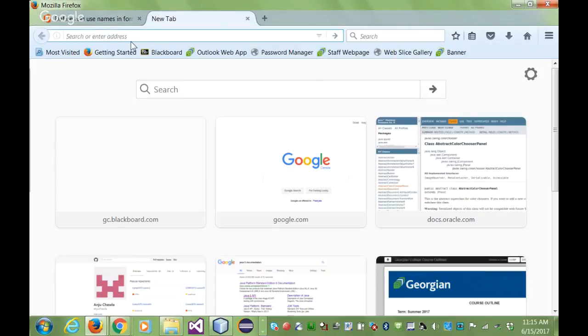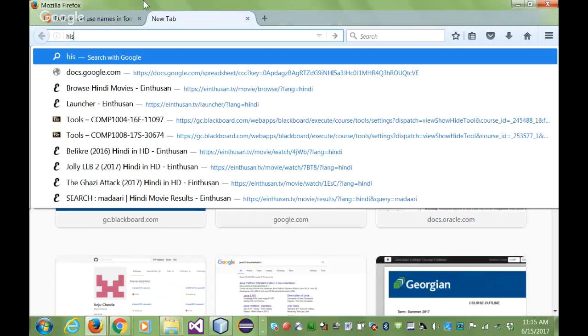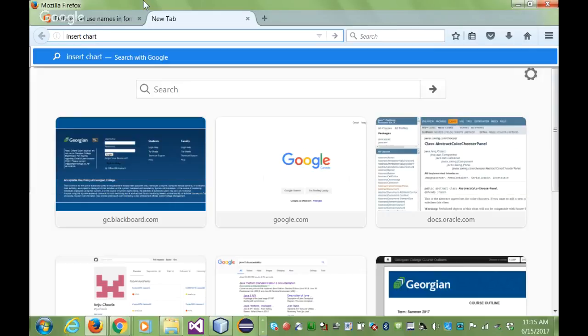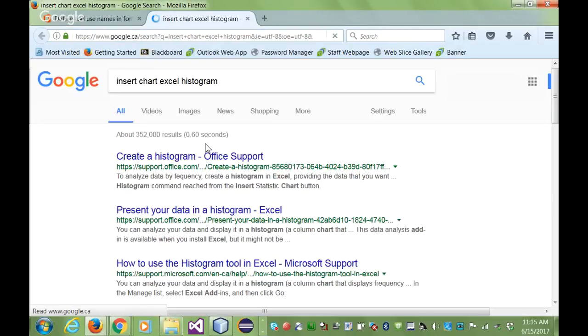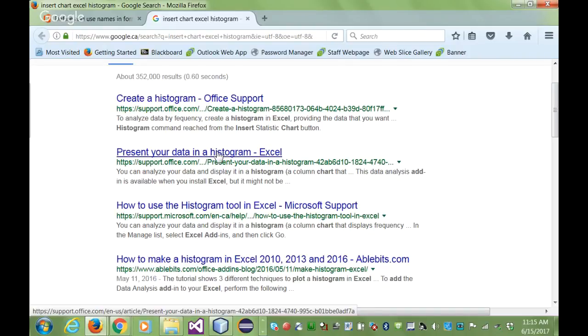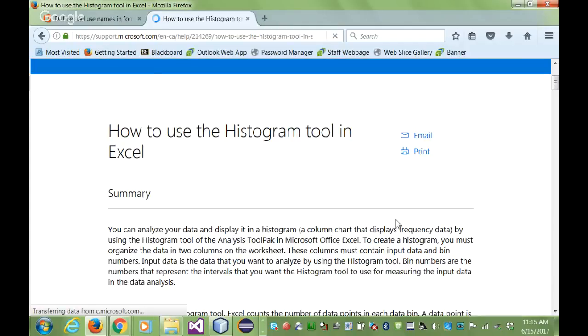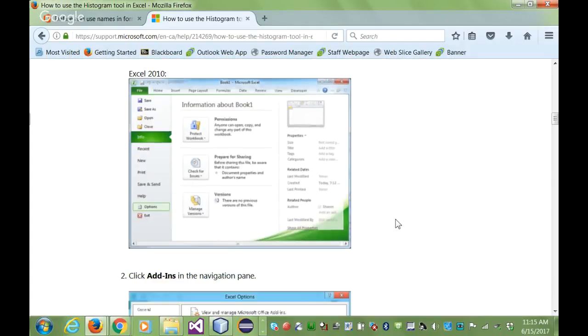What is this? This is the histogram. Or I must insert chart Excel histogram. Present your data in histogram. You can create histograms with a column chart. How to use a histogram tool in Excel? It was somewhere. It was so easy, like not easy, but we've all done this.